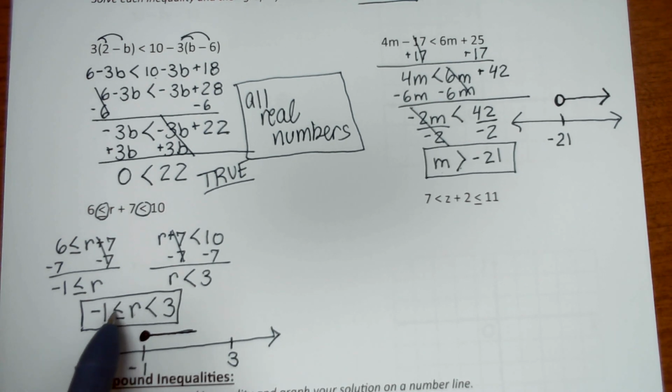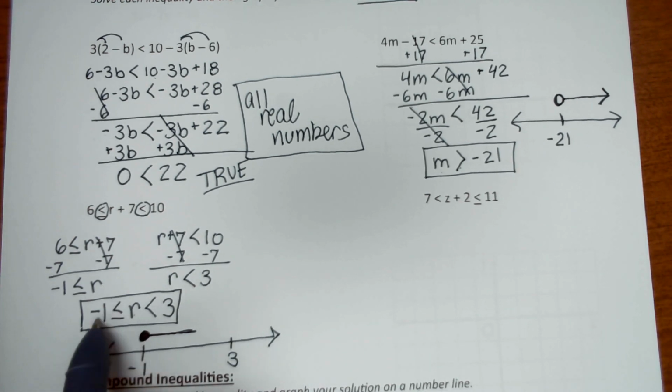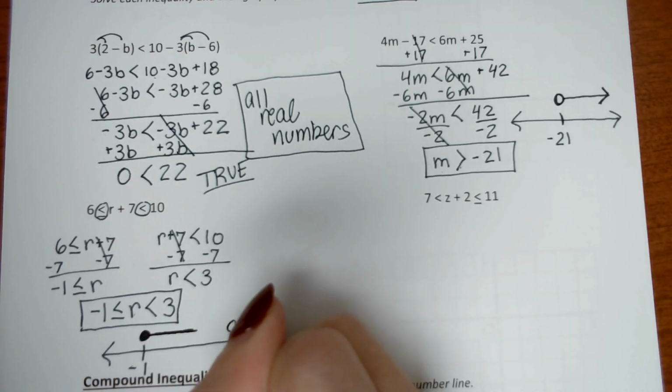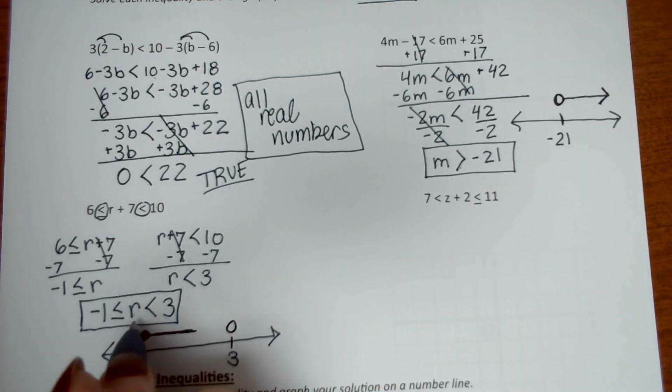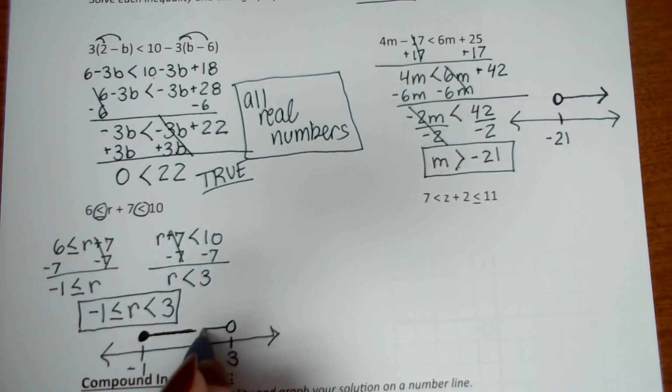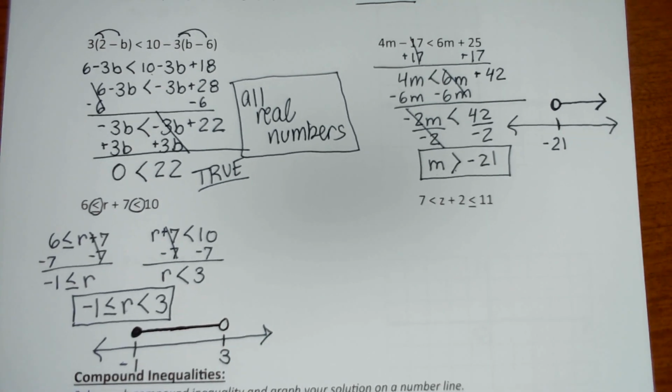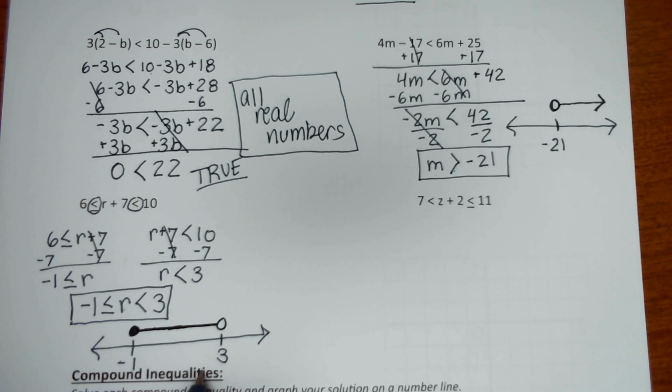So we're not going to use the symbol to tell us which way to go, because that only works if the variable is first. Because it's a compound inequality, I'm just going to draw a little line, but I'm not going to connect it yet. Now I do the second part, which is r is less than 3. This is an open symbol, so we use an open circle, and then we want to point towards all the numbers less than 3, which is to the left. Then those lines connect, and our intersection here represents our solution.